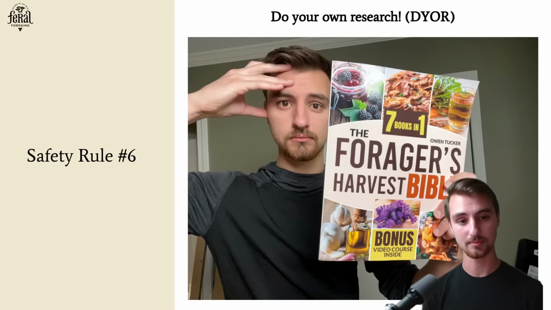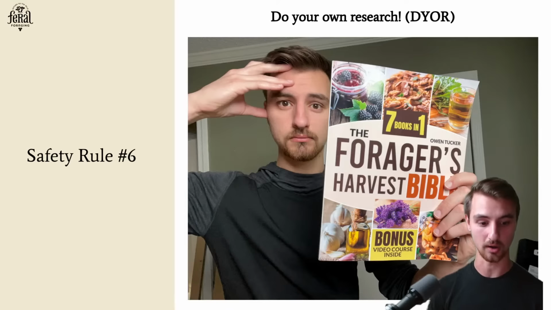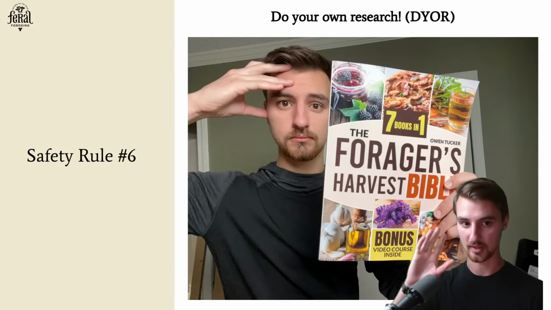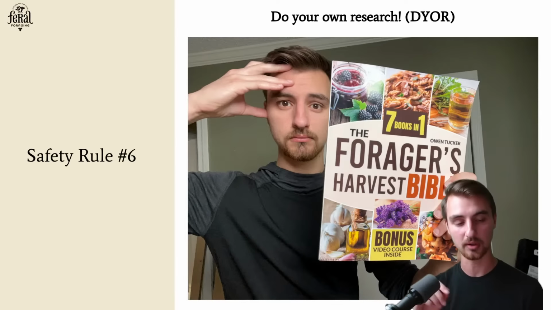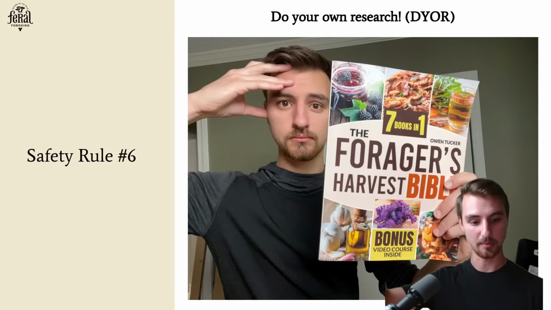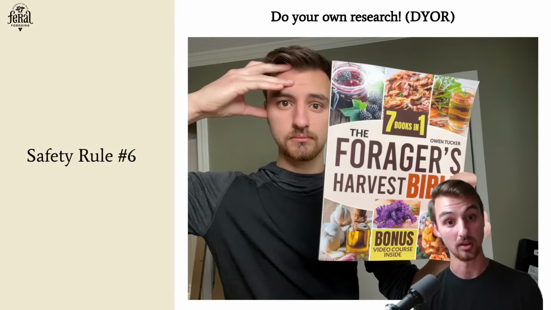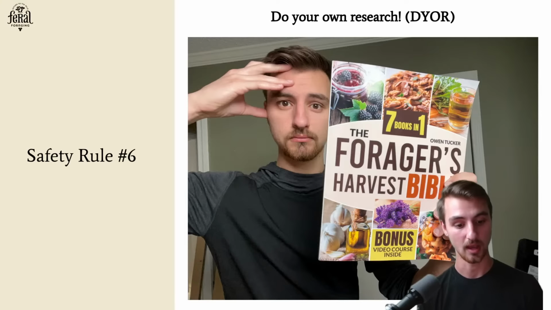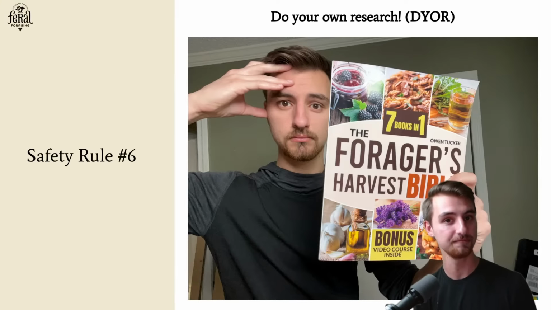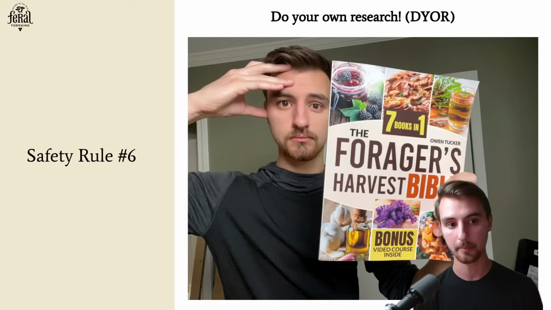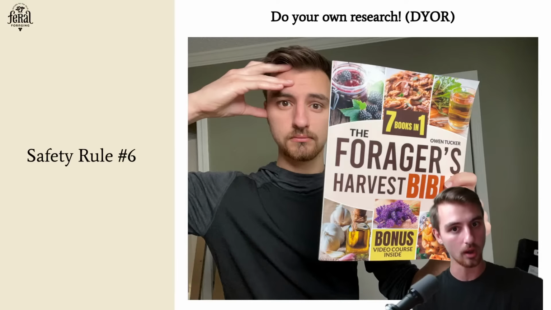At the time that I did my investigation, things to look out for are something Bible. That's a big giveaway that it's an AI book. X number of books in one, 7 books in one. Another big giveaway that it is not by a real person. Another thing, this author up here, Owen Tucker, not a real person. You look him up, you'll find one picture that they use for his author bio on Amazon, and nowhere else on the entire rest of the internet.